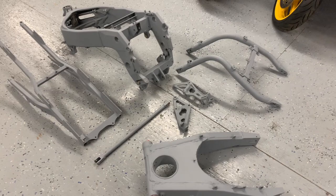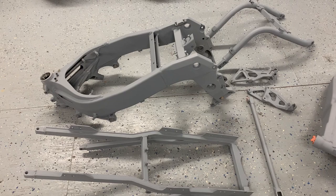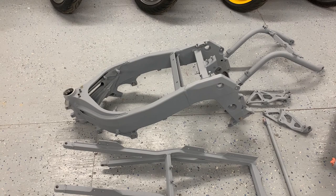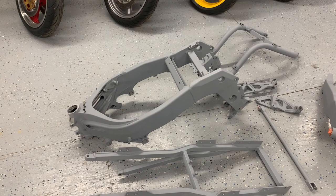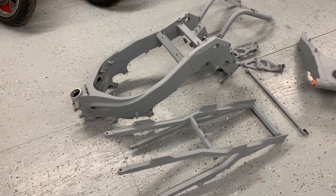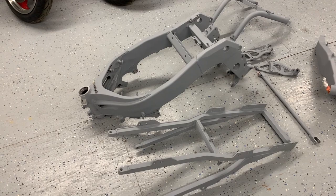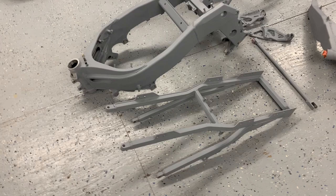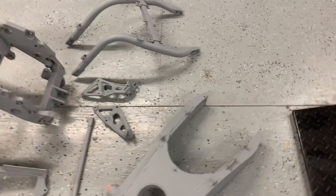First coat of high build is on. You might think, well, why do you even need to bother priming the whole thing? I mean, it's a silver frame — it's going to get painted silver again. Well, there's kind of three reasons for that. One is areas where I go down to bare metal — I need the etched primer, and then I just put the primer filler over top of that. Second, when you get imperfections from scratches and that kind of stuff in the frame, the high build primer helps to fill in some of that stuff, so you get a better finish when you sand a few layers of primer down. And thirdly, sometimes when you go to shoot the final color code and you experience some fish eyes — maybe there was a little bit of oil or grease that you didn't get off properly — I don't want to find that when I'm in the paint booth putting on that final color code. I'd rather find it here when I'm shooting the primer. There's my rationale.